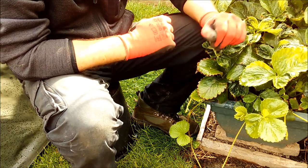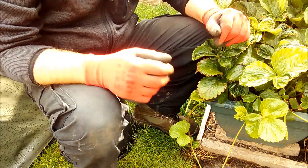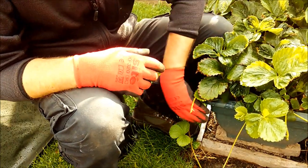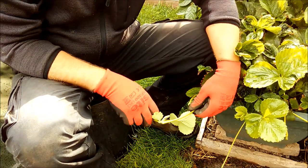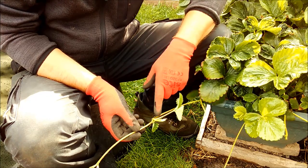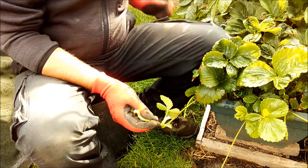I've no idea the name of it. The only problem is it does chuck out loads of runners quite early, where I've got some that are still happily fruiting away, which is a different variety, more of an everbearer, which will produce runners a bit later on. So for this video, we'll just use this one here. Say you've got the runner, and a plant growing here in the middle, and it's going to try and do another one at the end here, which we'll come to in a minute.